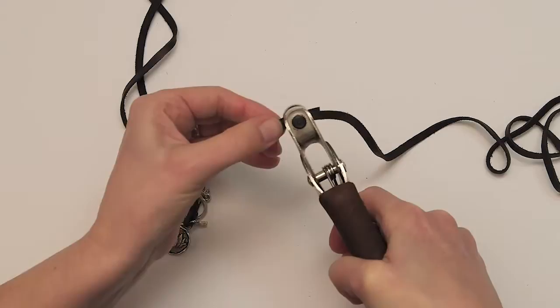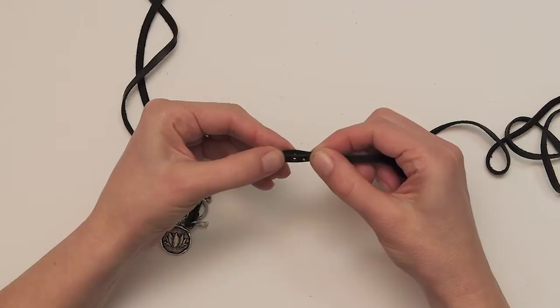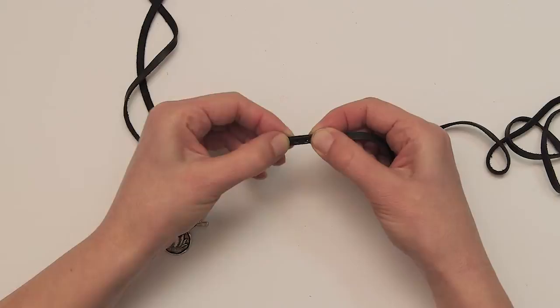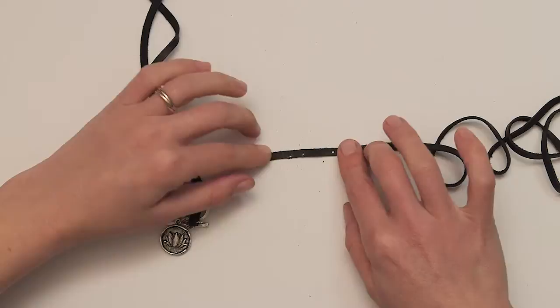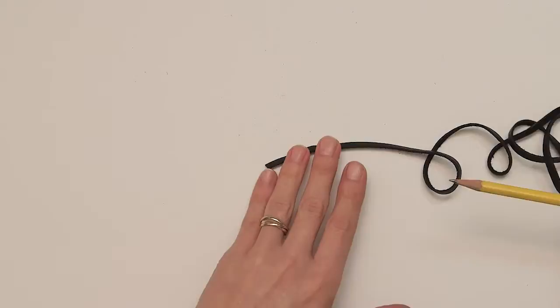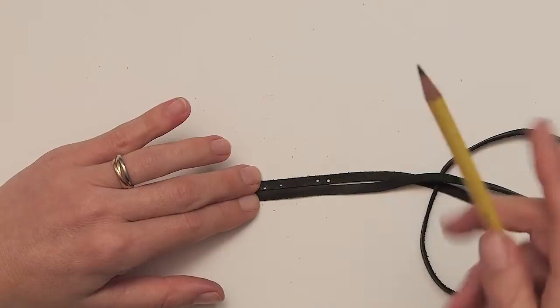All right, so if this isn't perfect, that is fine. Basically, all it's showing me is where I need to mark my leather in order to fold it over and get my registration in position, when I'm threading that waxed nylon thread up through the holes. So here's my master, and it's all cattywampus, and we might be able to just create a next master after this, but it kind of just gives you an idea of where I'm going to mark my registration for my holes. So now I can be perfect in getting it exactly in the center.